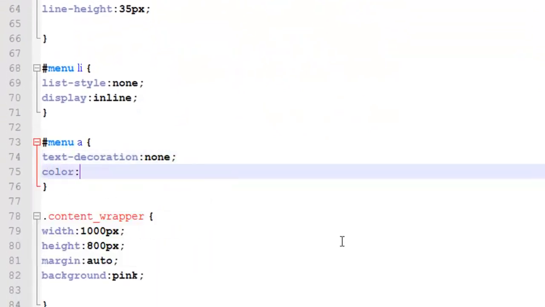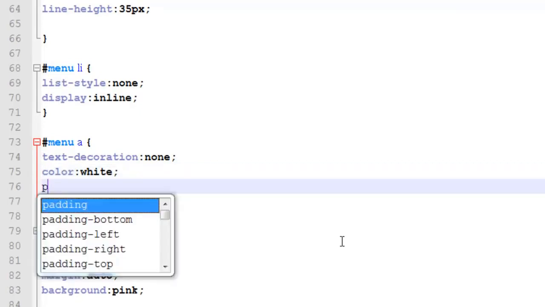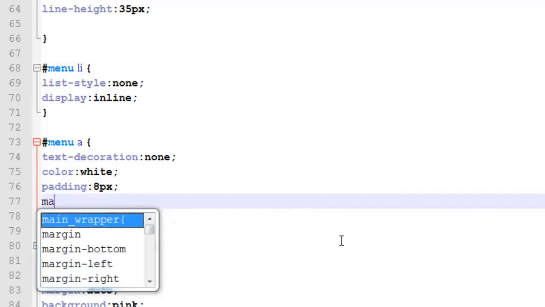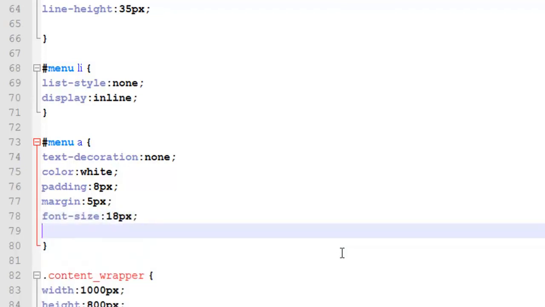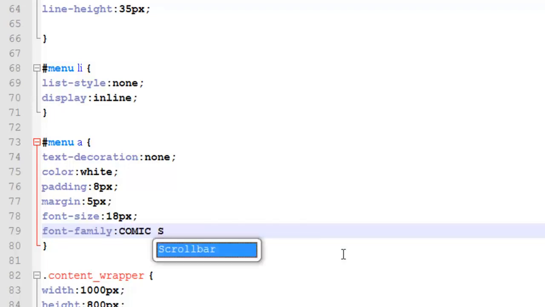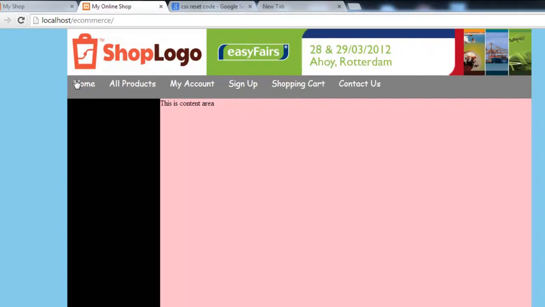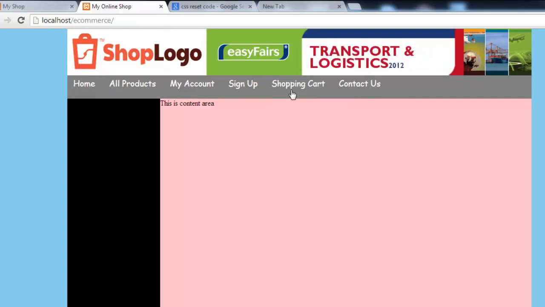And then we say color should be absolutely white, and we then said padding would be 8 pixel and margin would be 5 pixel, and we will also write some property like font size will be 18 pixel, and we can also use font family basically. That's also very nice. Comic Sans MS, this is a font name basically. Now Ctrl S to save, or save all from here, but I have already saved it. Go and refresh your page, you will see so nice, very nice links you have styled up.